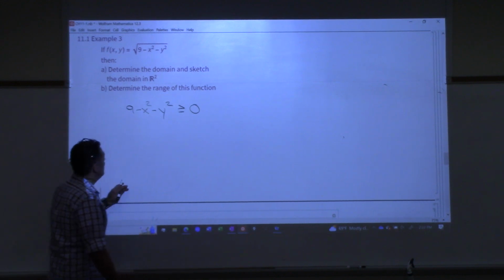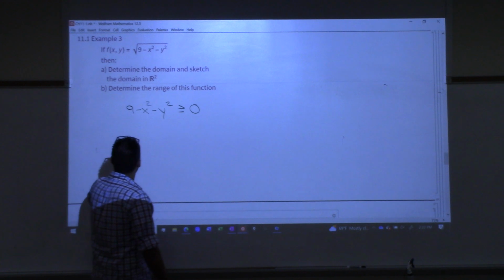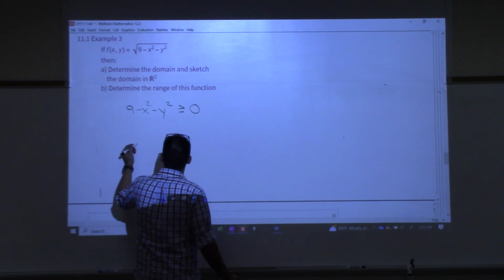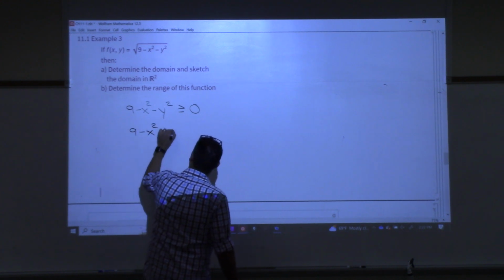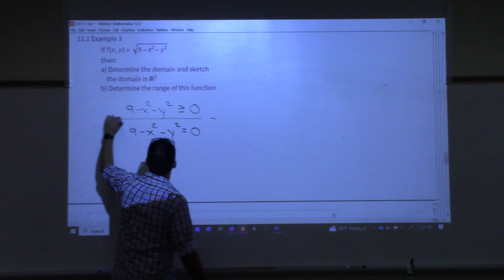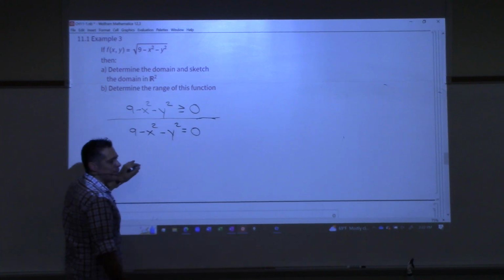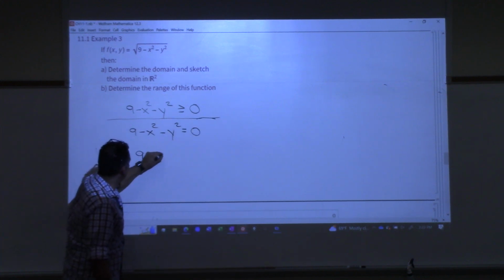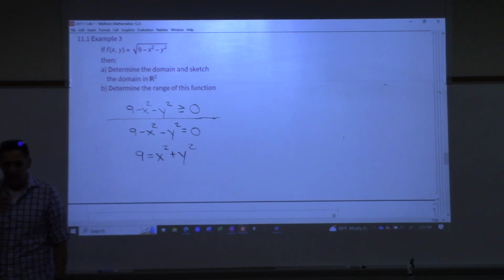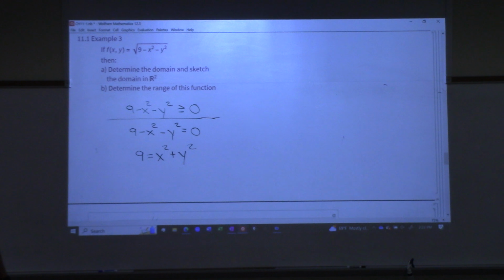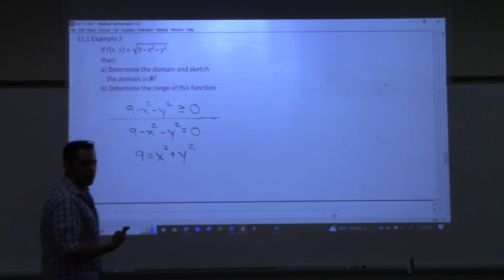And boy, how do we solve this? Well, we could do the same thing. Do you want me to do the same thing I've been doing? Yeah, just make it an equation first. Making the equation first, all right? And then I'm going to move everything around because I recognize this is a circle. If I take my variables to the other side, this is a circle, isn't it? Circle of radius 3. That's a circle of radius 3.